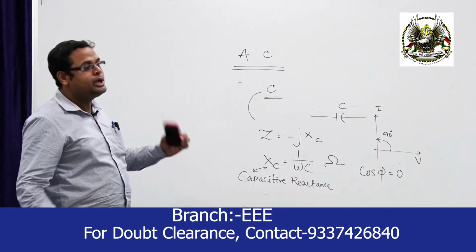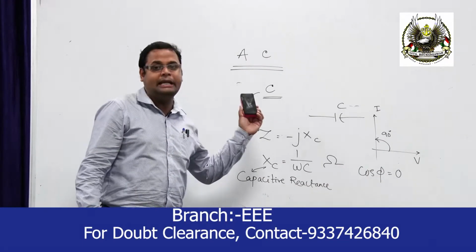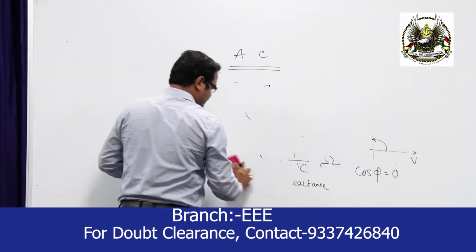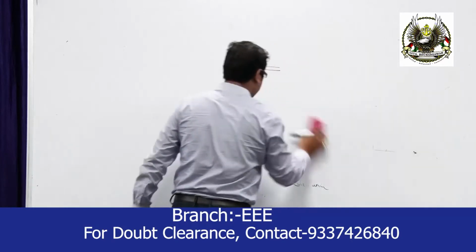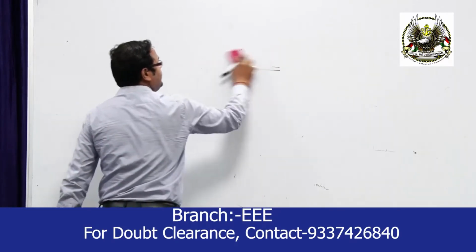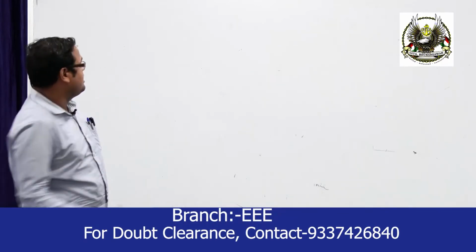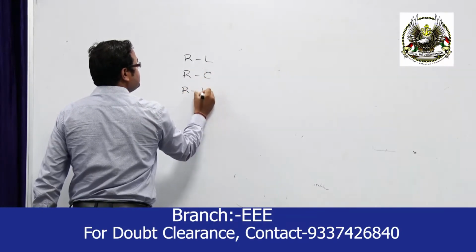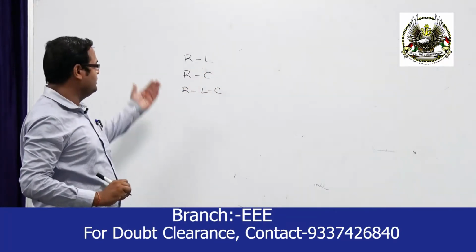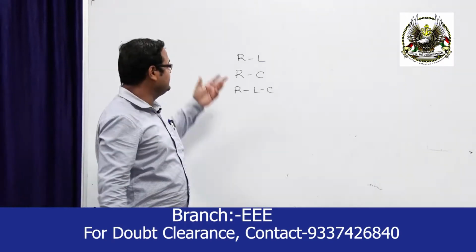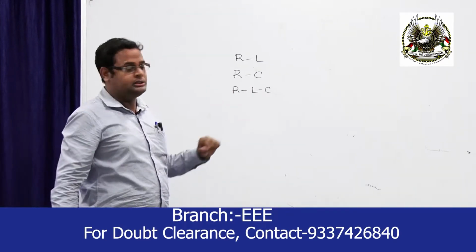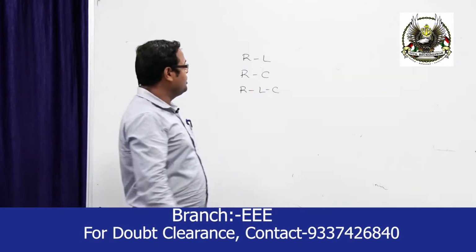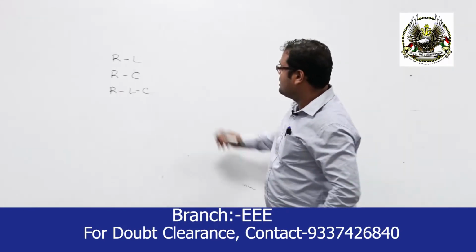Now, we will see when we are going for a combination of these elements, that is, now we will be dealing with RL, RC and RLC type circuits. Generally, the problems on the single phase AC are mainly asking questions from these three portions, either RL, RC or RLC. So, first let us go for the RL circuit.